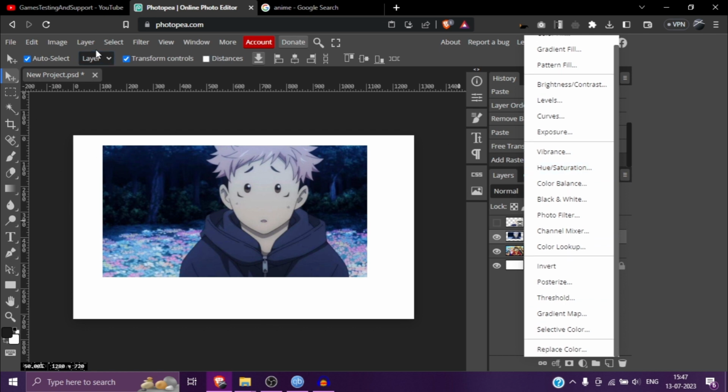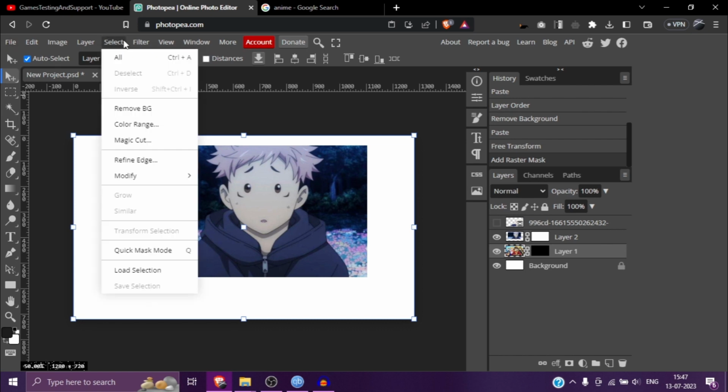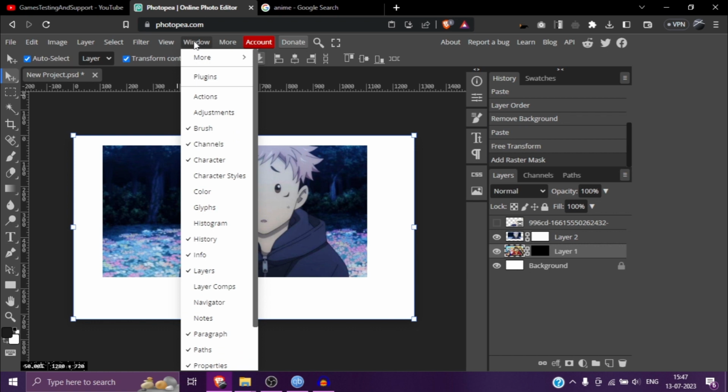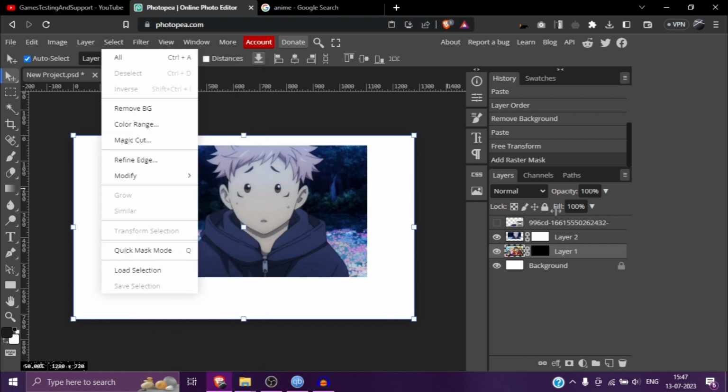It has the same interface as Photoshop, and you can use it when you travel or you have no YouTube thumbnail or something, or you don't have a system where you can run Photoshop smoothly. This will run smoothly on your computer, and it's online and free. You have to watch some ads if you don't use an ad blocker, but you can use an ad blocker and it will not show any ads.